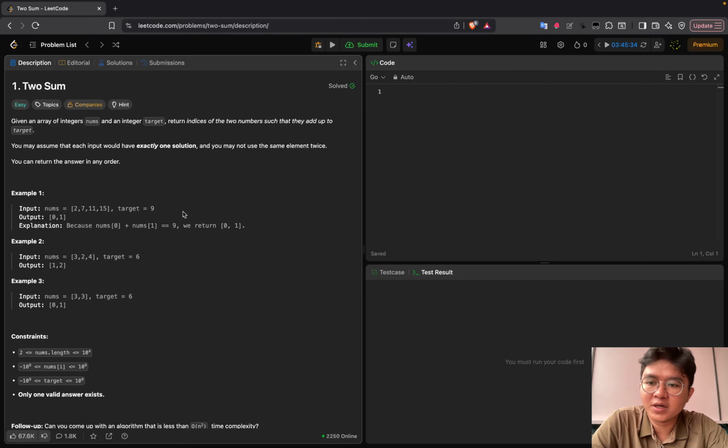This solution would work, but the complexity would be O(n squared), which will take time if the input is bigger than the example here. Like if we have 100 inputs, this code will take a long time to run.